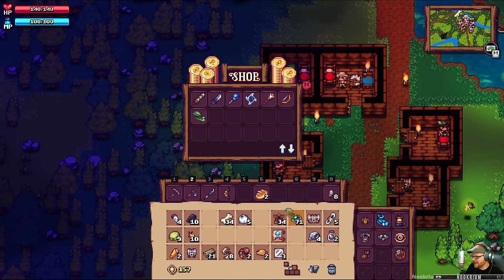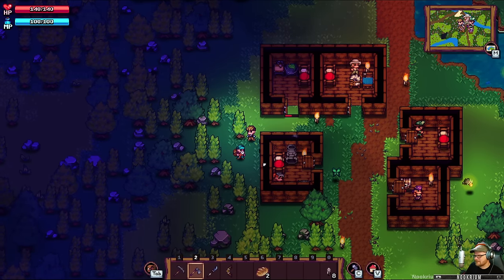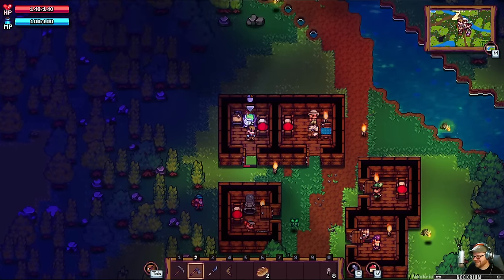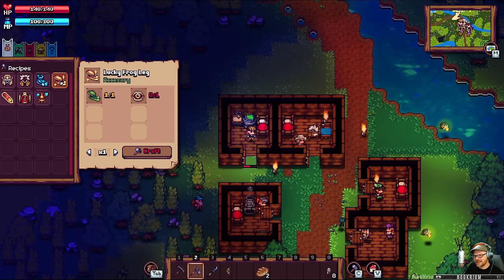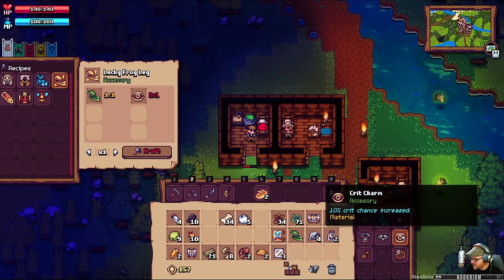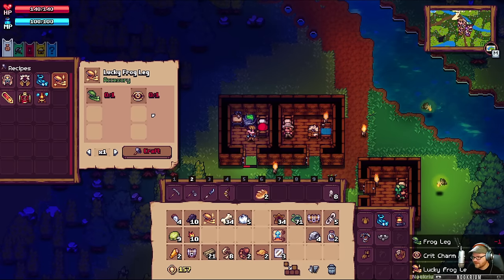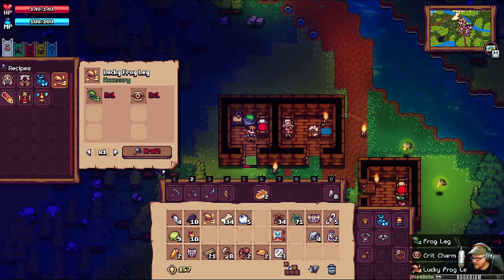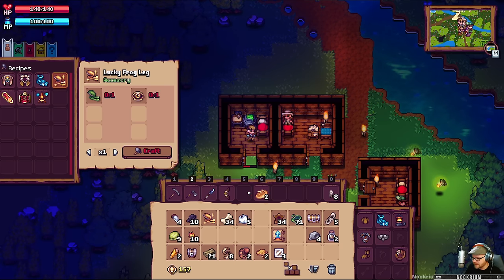Let's buy this frog leg. I'll put it in that spot instead this time. Oh, boy. Where's that thing at? There it is, and one of these guys. Yeah, I got one of those. Oh, you know, I should have saved my other one, because then I could have kept the crit chance. I bet. Maybe. Okay, and then I've got, where is it at? Lucky frog leg. Yeah, where is it at? There it is.